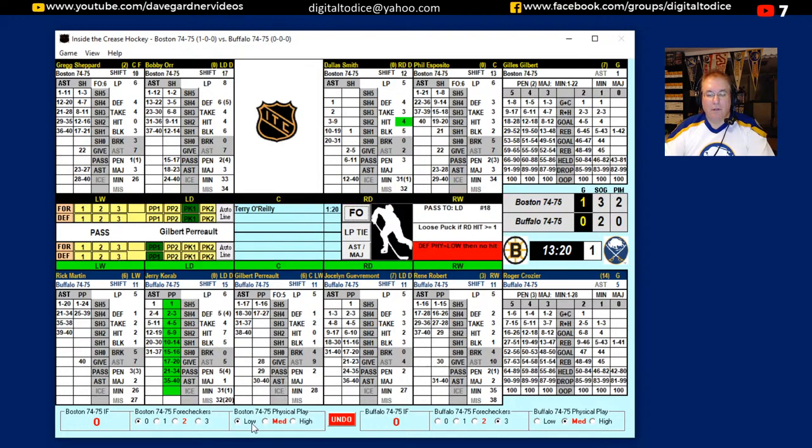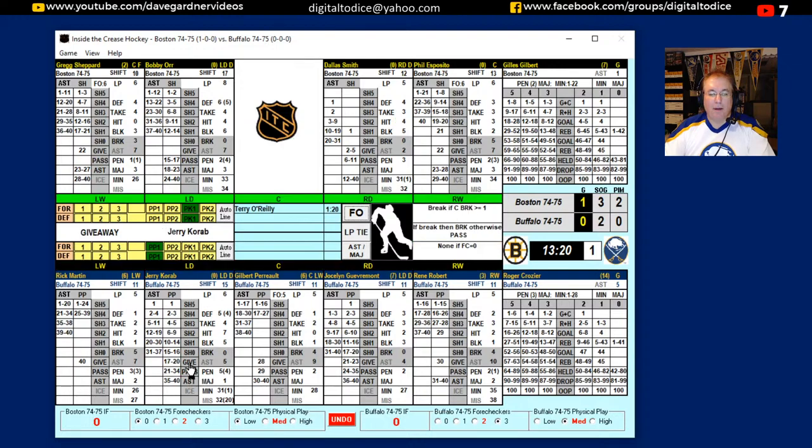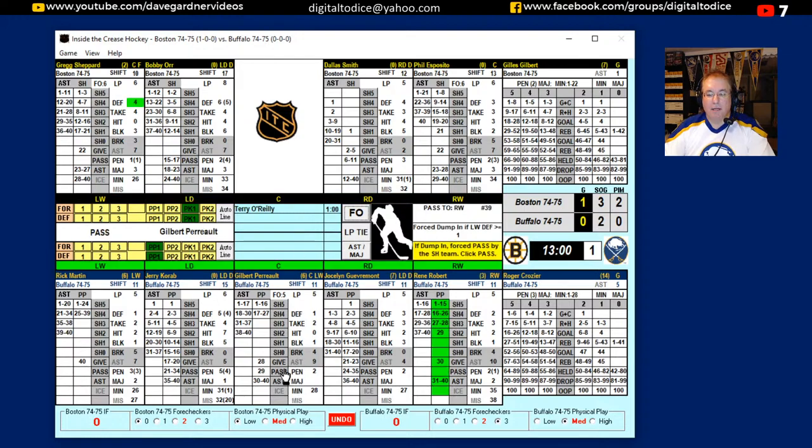Perreault, so the defense is low. Physical play is low. The no hit, so there's going to be no hit on the play. So Korab's going to get the puck. Korab's going to give that away, too. Oh, the center would have had a breakaway, but there's no center. So it bounces over to Perreault again, who's going to make another pass. He's going to try to slide it over to Robert. But no, Shepard's there to make the play, and it's going to be dumped into the corner. And bounces out in front, and Gilbert will cover this up.